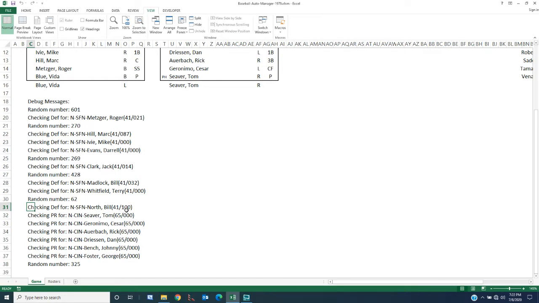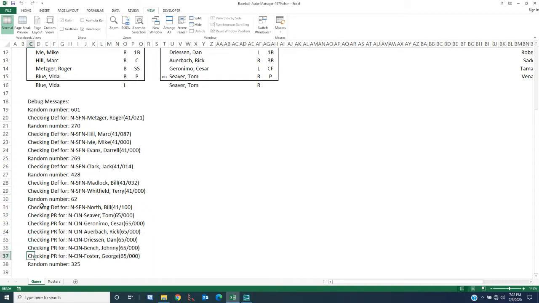He has a 100 rating, which means on a random roll between 1 and 999, now not 1,000 because I checked my calculations, we came up with a number less than or equal to 100, in this case 62. So that means we're going to suggest to replace him. So we moved on after that and looked at everybody else's defense. First we check for pinch hitting, then we check for pinch running, then we check for defensive replacements.